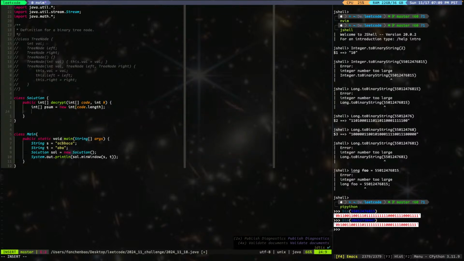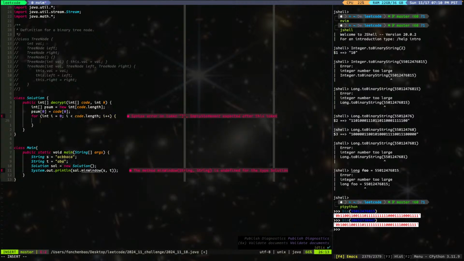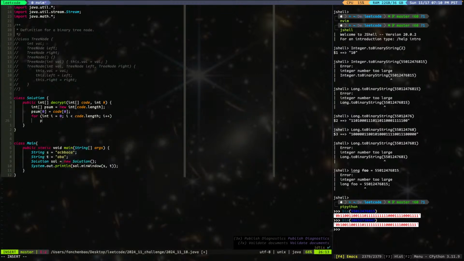And then we say p-sum 0 is equal to code 0. And then for int I = 0, I smaller than code.length, I plus plus. So what we're going to do is, actually we don't need this, we can just say p-sum I equal to p-sum I minus 1 plus code I.